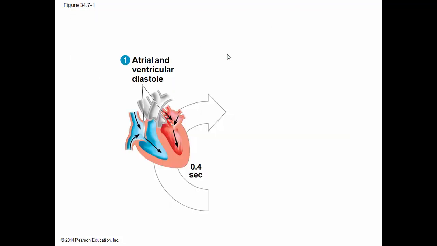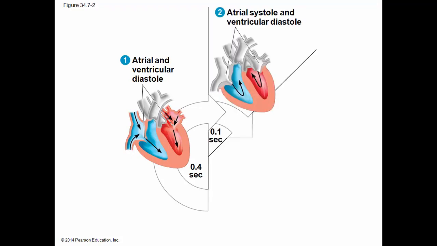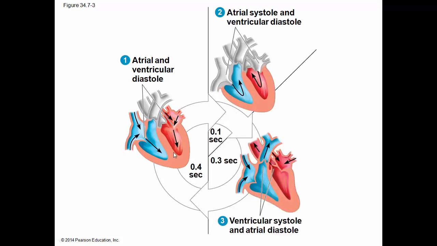Okay, so this is showing you how blood is pumped through the heart. Blood comes in through the atria and ventricles during diastole. So there's two main phases in the heart pumping. There's diastole, which is the relaxing of the heart, and systole, which is the contraction of the heart. I've also heard it pronounced differently, but I've heard diastole and systole more frequently. So the heart relaxes during diastole. It allows blood to come in.